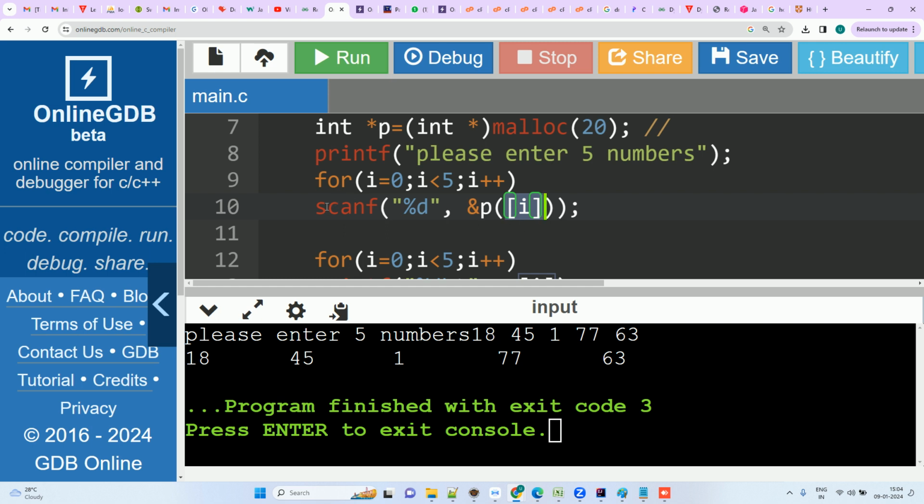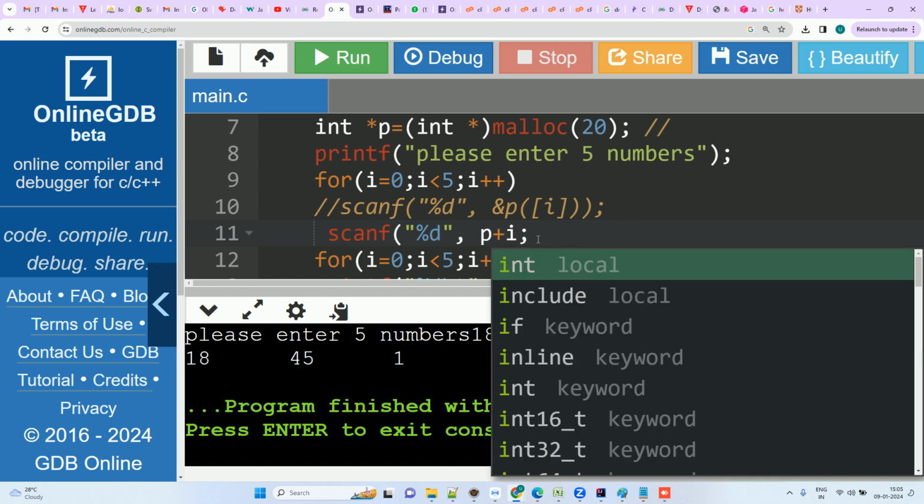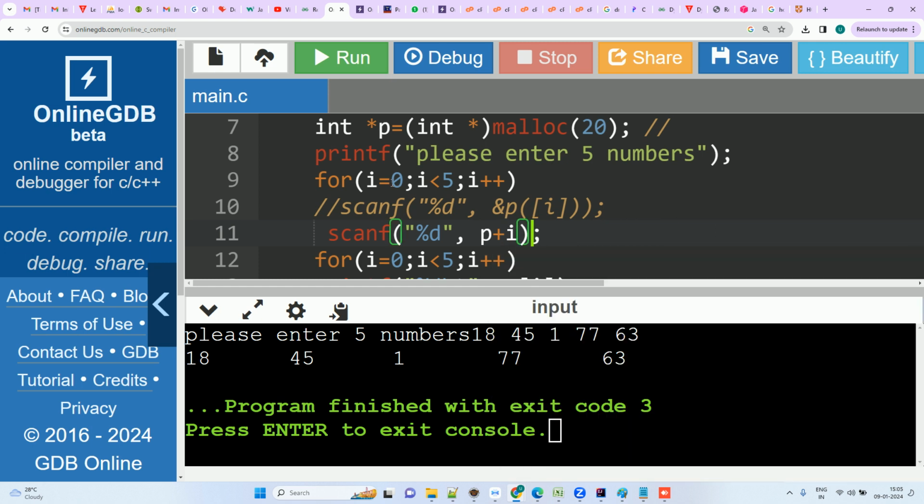So those who want to do with this can do this, and those who want to do with the different one, what we did last time, we can comment this and directly say, put it where, at p plus I. What is the value of I? 0.